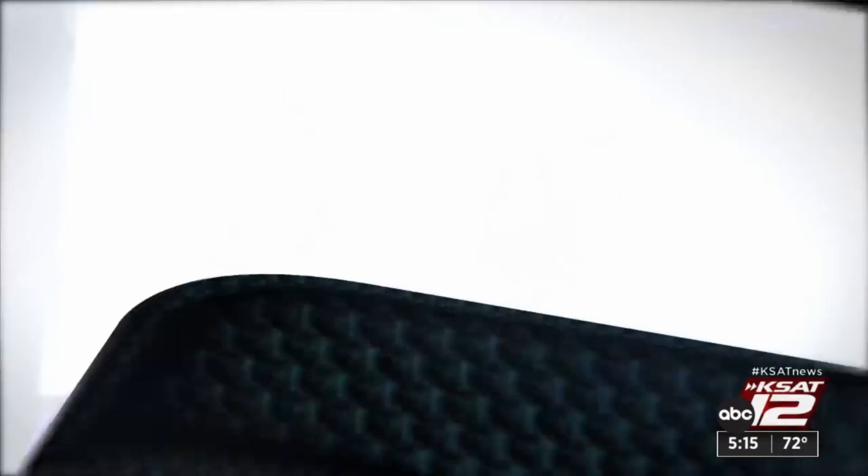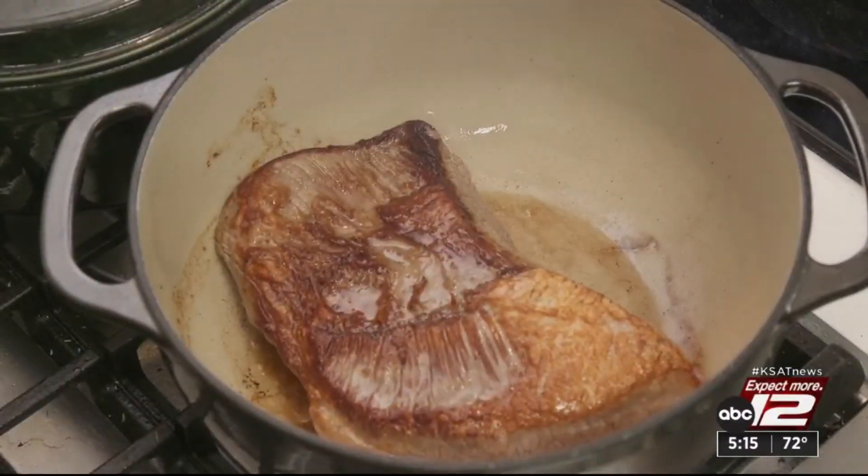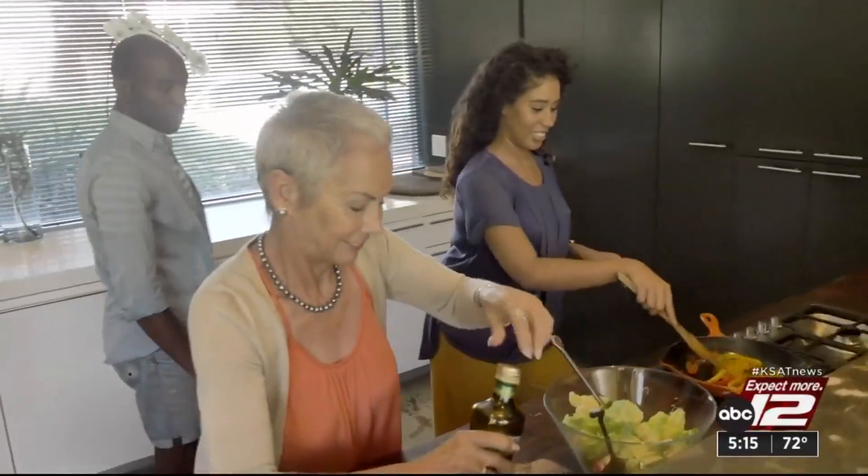It's rounded up some ideas for $100 or less. If you're looking for a gift that sizzles, think kitchen. Trained chef Paul Hope has a few ideas. The person on your list doesn't have to be a professional chef. A lot of these ideas are just designed to help make life in the kitchen easier or elevate your cooking game.